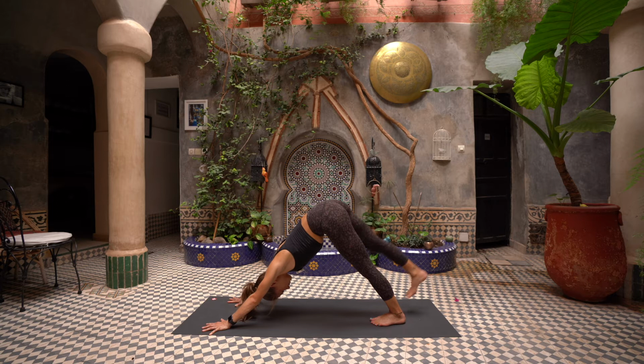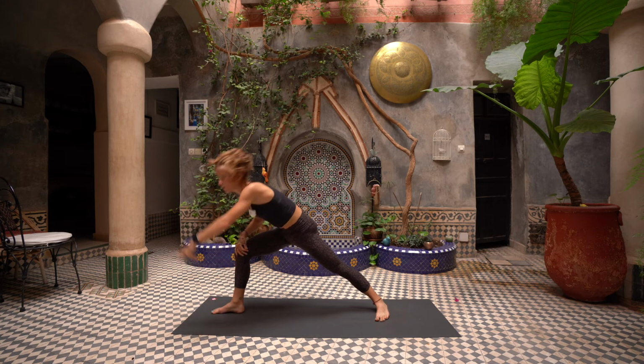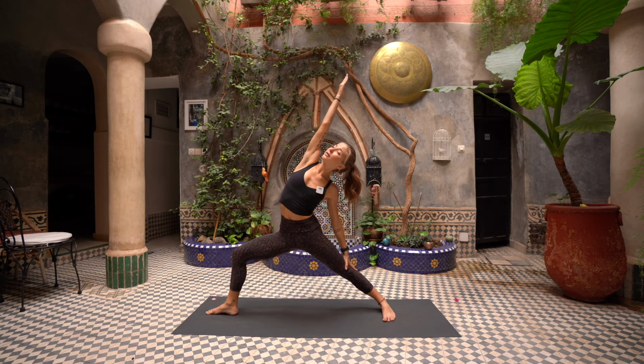Use an inhale, lift your right leg. Exhale, step up between your thumbs. Pivot your left heel down. Let's rise to a warrior two. All right, we've been here before. Sink deep into the right knee. Inhale, reverse your warrior. Reach the right arm up and back like you're high-fiving the wall behind you.